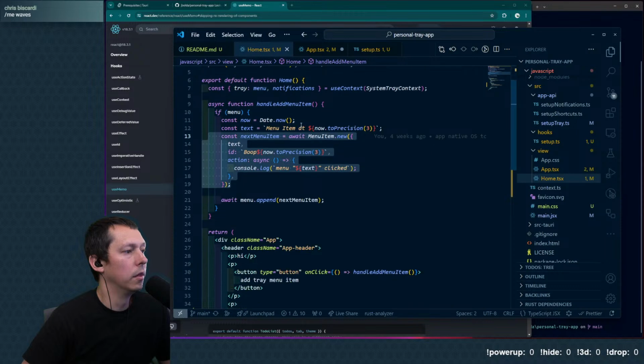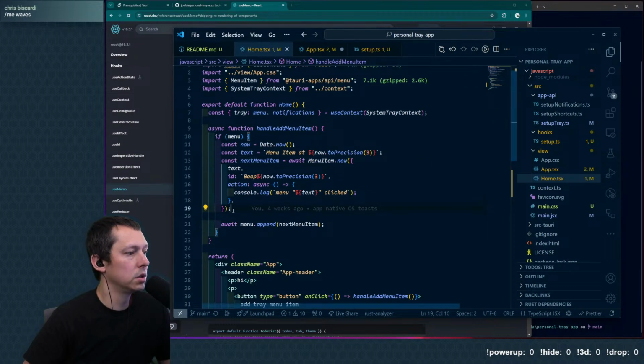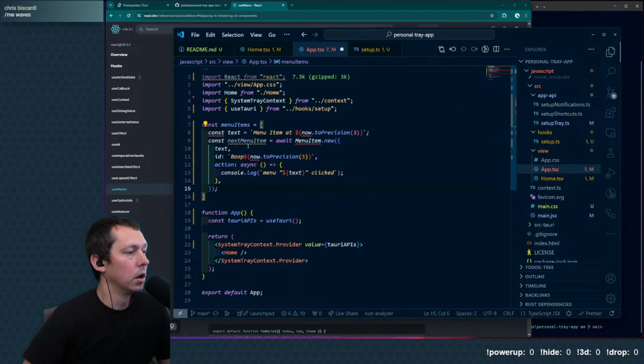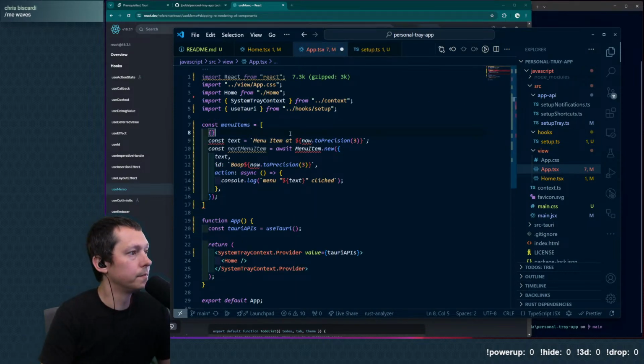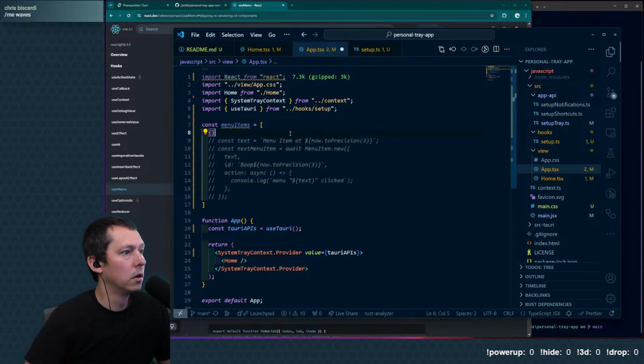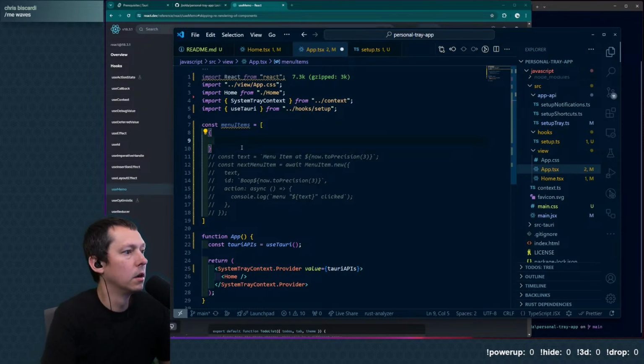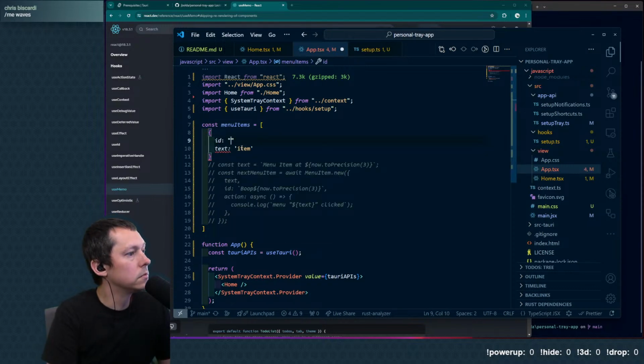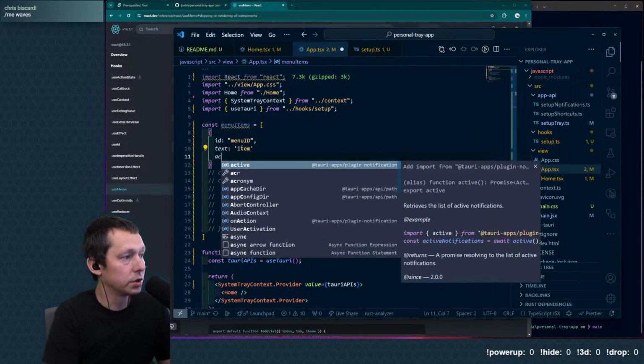And then our expectation here is we can do something like this, where a menu item is going to have text, it's going to have an ID, menu ID, and it's going to have an action.